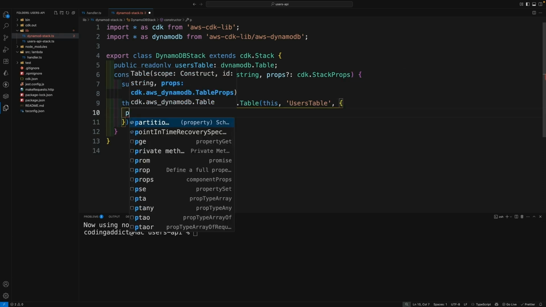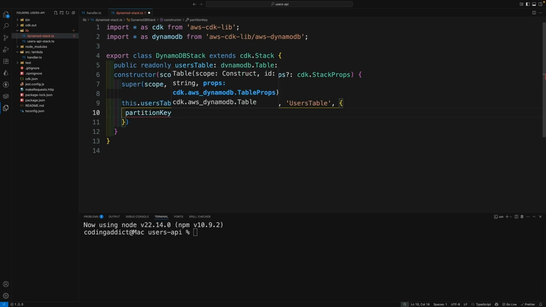Let's start with the partition key, which essentially sets the primary key. We have multiple options, but I'm going to go with, in my opinion, the most straightforward one, which is going to be using ID. And then the attribute type is going to be a string. So essentially, this is how we're going to look for our instances in the table.